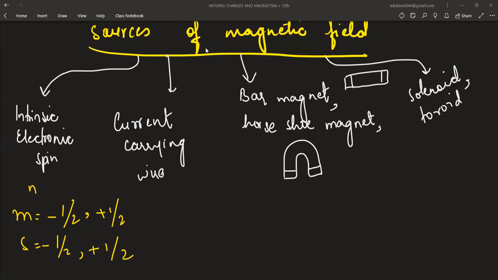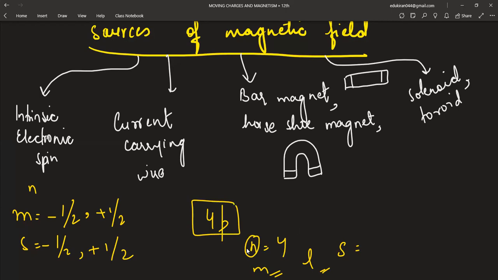Intrinsic spin, you have not done? No, ma'am. Okay, has anyone else done this? Spin, where we write minus half or plus half, about like 4p. If 4p is given, we first write n as 4, then m, then L, then S. These 4 things, if one is given. You have not done this, any one of you, in chemistry?